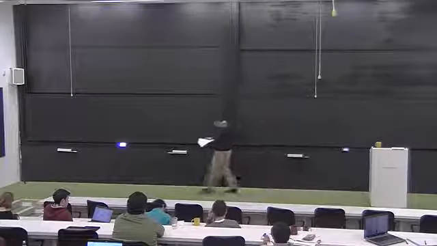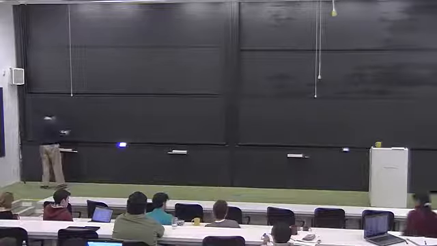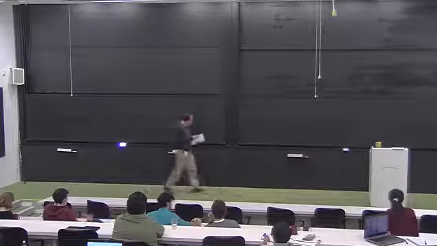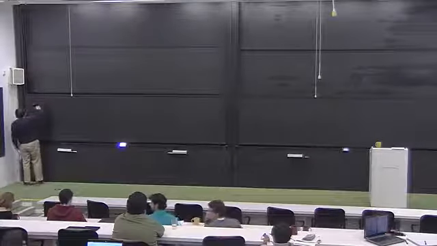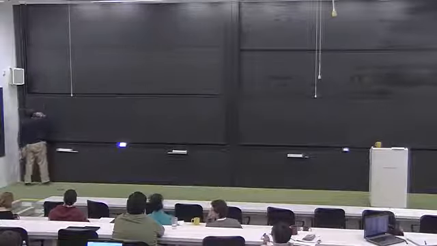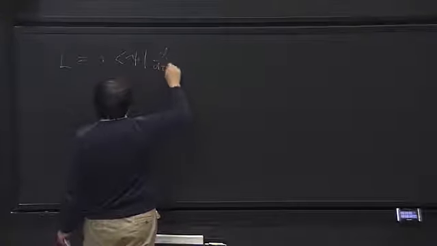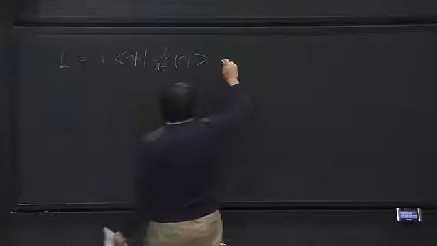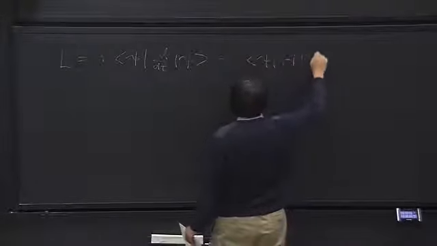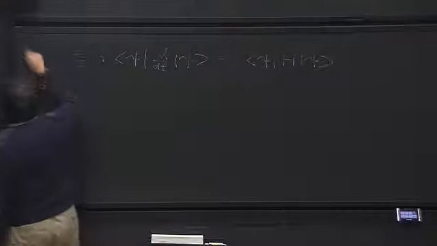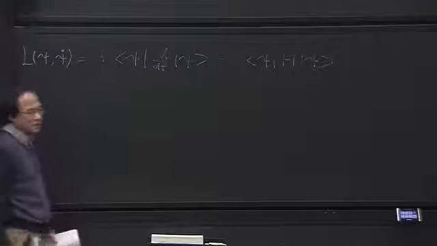In the last class, we discussed how to derive the classical equation of motion. Basically, our starting point is that we have a phase space Lagrangian, which describes a quantum system. So the phase space Lagrangian has this form, which is a function of this wave function psi and its derivative.